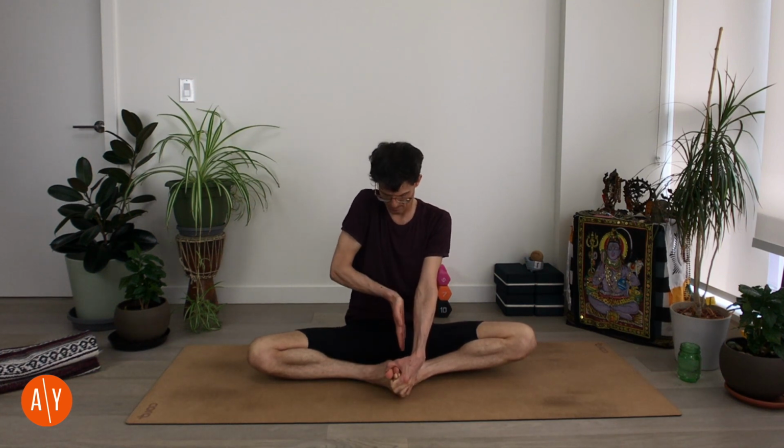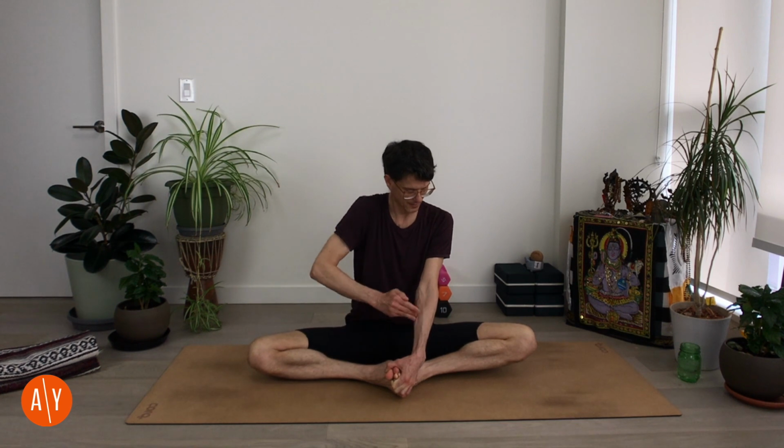And now, also tighten up your butt. Like you're trying to squeeze your outer butt in so that the outsides of your hips come in towards each other. Will they come in towards each other? I don't know, but squeeze them tight. Push your feet together. Stretch out from your inner pelvis through your inner thighs out to your inner knees. And guess what? Move the front of your ribs back. Move your lower back in and sit up tall so you feel more.